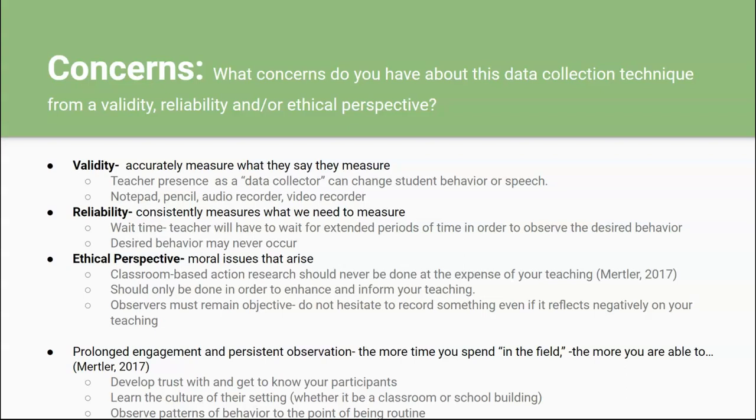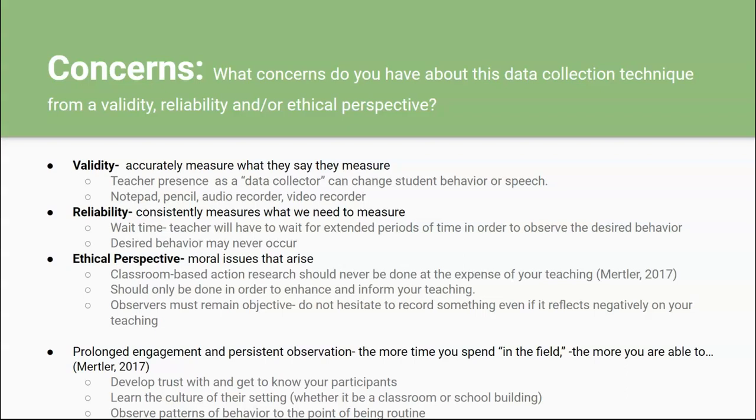Reliability is consistently measuring what we need to measure. So it's not always reliable because a lot of times you have to have a lot of wait time. So the teacher will have to wait for extended periods of time in order to observe the desired behavior. And there are times where the desired behavior may never occur. So it's not always reliable.